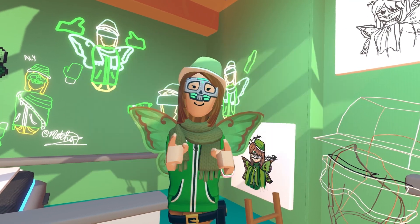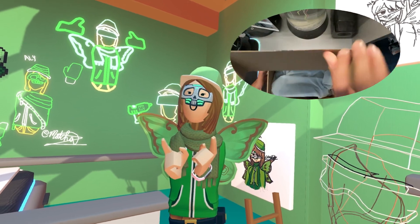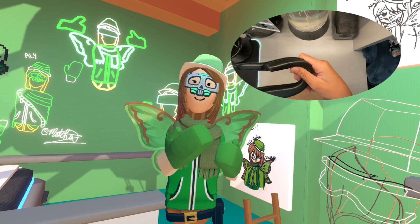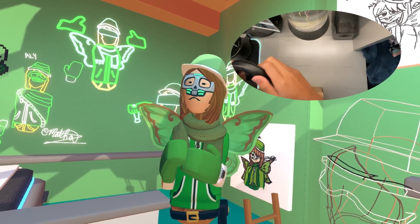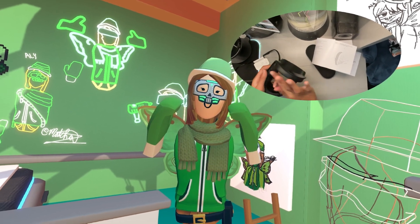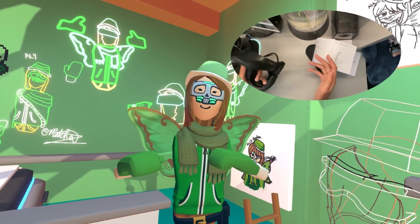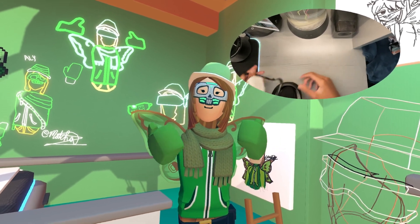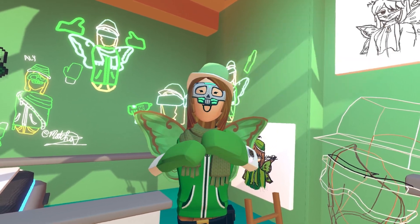The first thing we're going to unbox is the facial interface. I have to say these are the best facial interfaces I've used. The Oculus Quest 2 came with its own facial interface but it was really bad — it used to rub against my skin and got dirty really easily. But this one is soft leather, so nothing can get in it, and it doesn't get dirty easily. It also comes with a spacer for your glasses — super comfortable, 10 out of 10.